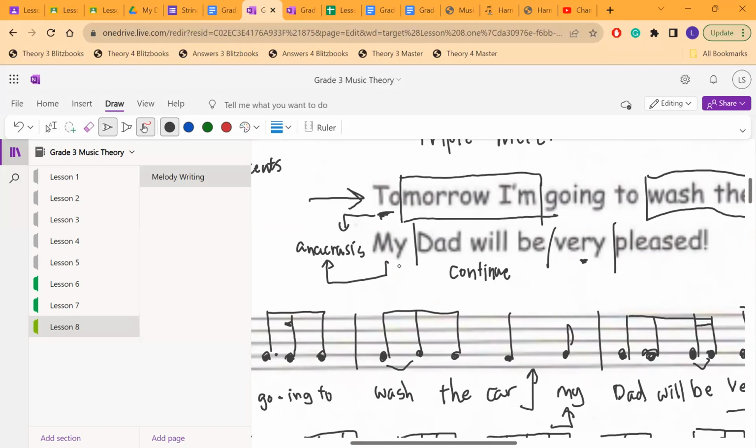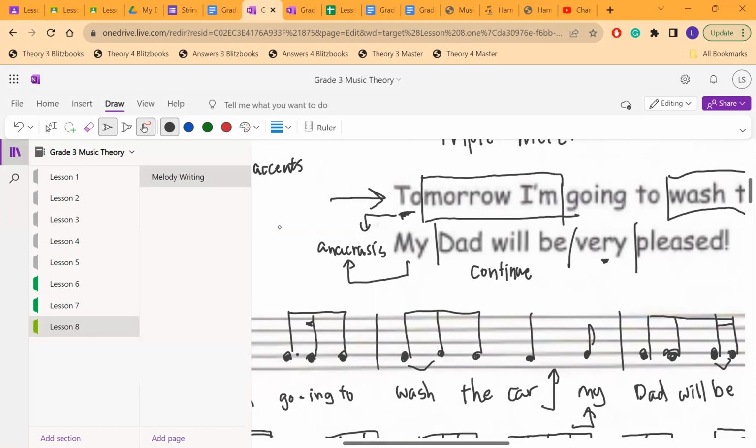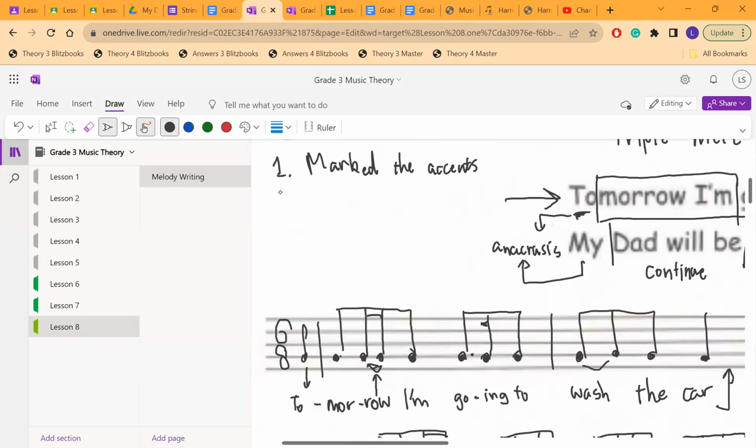You've got to think, how many syllables does it take for another line to come back on average? Like for example, here, tomorrow I'm going to wash the car. That's three syllables for every line that comes along. It's triple meter, right? So decide the meter. And use 6/8.